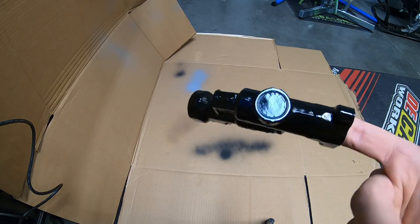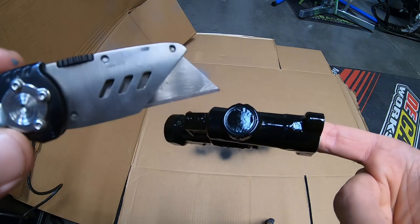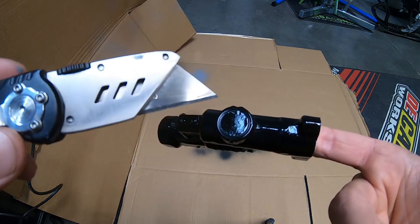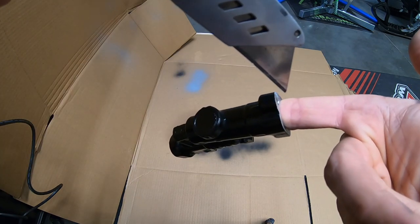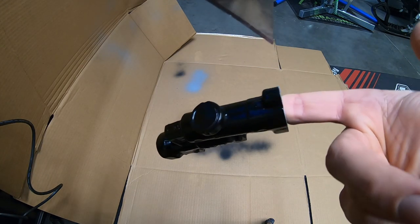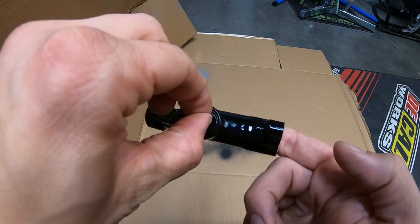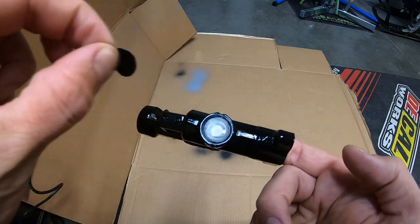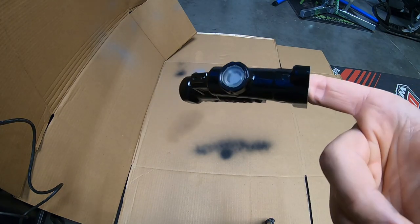So one other thing that's important to do before the paint dries fully is take off the masking. Once the paint has dried fully, it's more susceptible to cracking or chipping when you try and take off the mask. So I just pulled off the piece of tape off the top, and that's where I'm able to hold it steady. There we go. And look at that. Now this can fully dry for a few hours before I cure it in the oven.